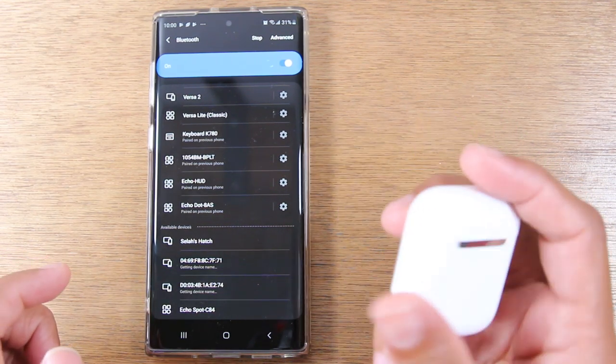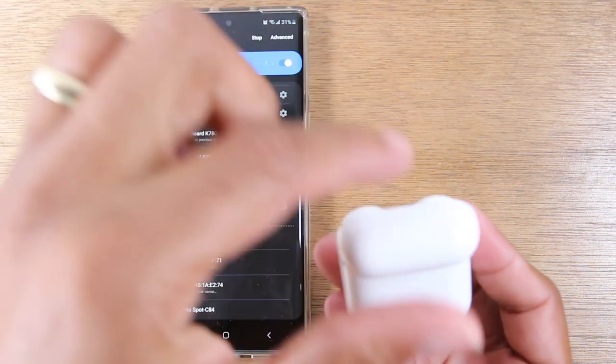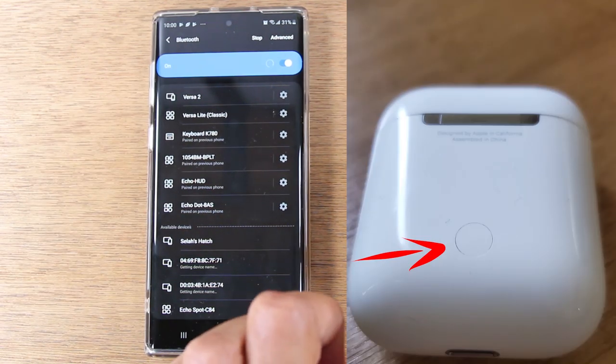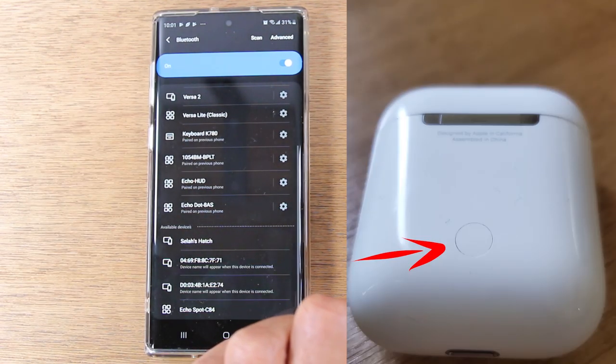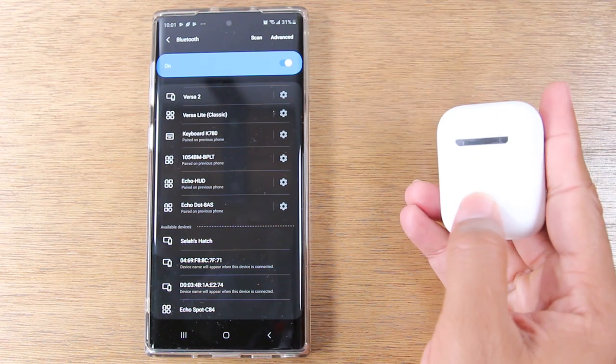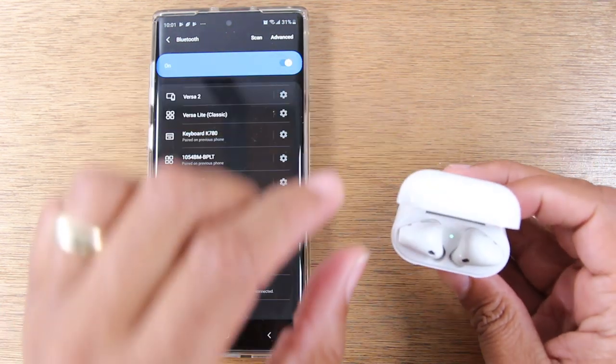On the AirPods, go to the back. So if you open it, this is the front, this is the back. It's hard to see it on here, but there's a little white circular button right on the back. Once you look for it, you'll see it. You're just going to hold down on it. And while I hold down on it, I want to show you the indicator.